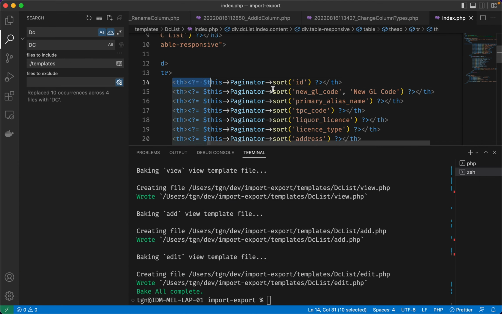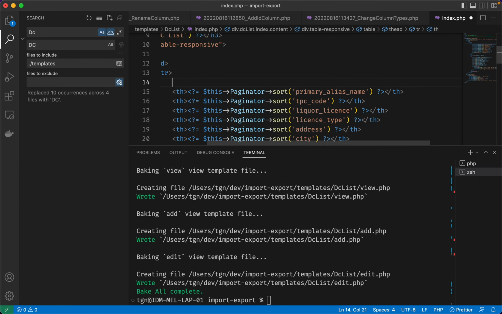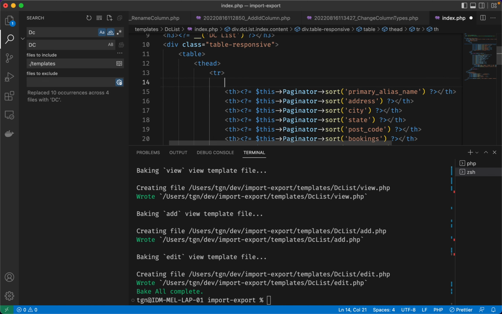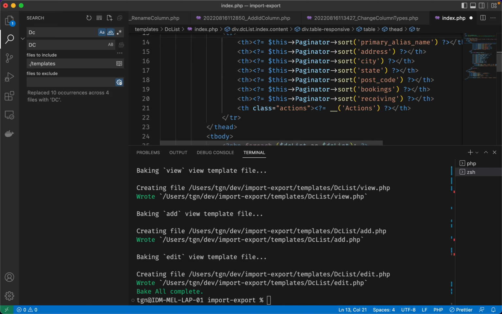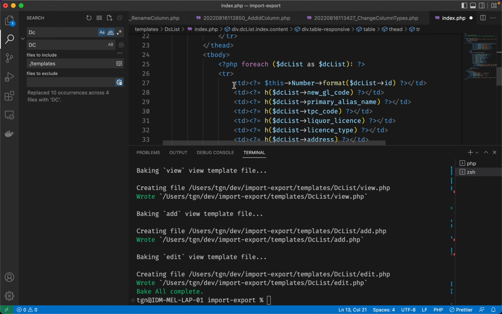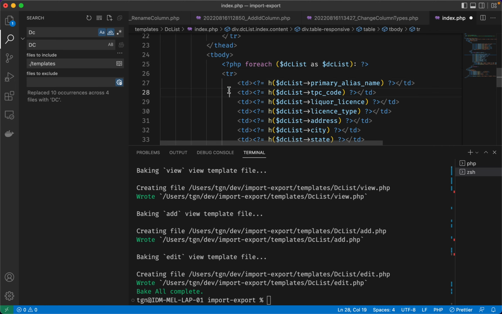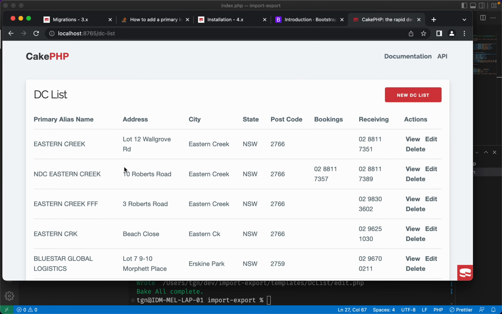Another thing that we often do after baking, a bit of manual labor, is to remove a heap of the columns so that it's not including the kitchen sink. So we just identify the columns that we want to keep. So I want to make this more into an address table, so get rid of some of these other details, and then just update, and it looks a lot nicer.